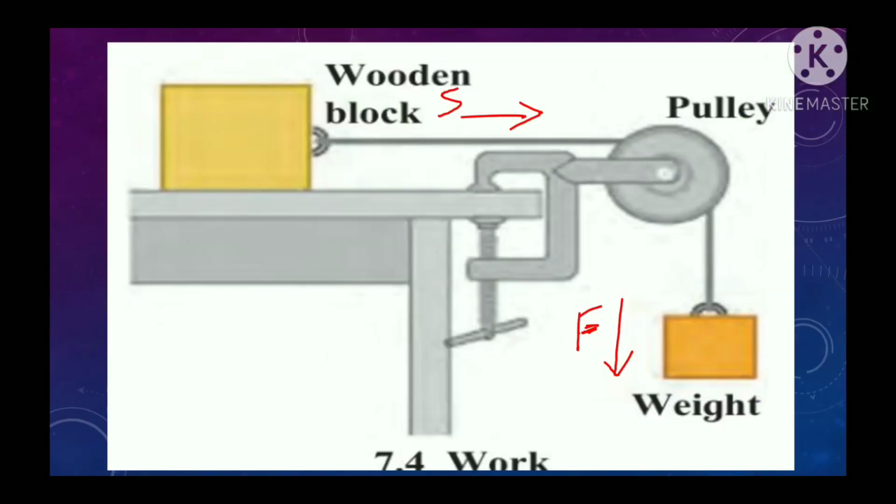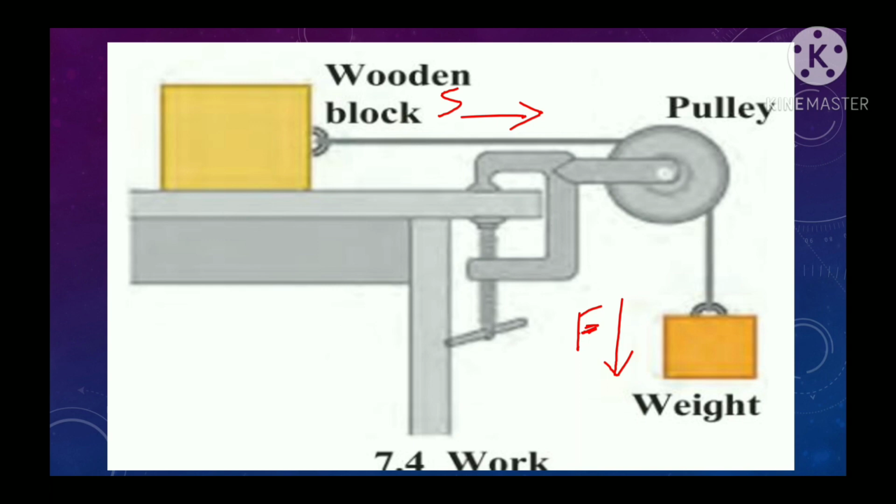Force, displacement and work. In the figure alongside, a string attached to a wooden block on a table is passed over a pulley and tied to a weight. On applying a sufficient weight, the block will be seen to move. Which force is being applied here? Here the gravitational force pulls the weight downward, which leads to a mechanical force that moves the wooden block. How can this force be increased? The force can be increased by hanging more weight on the pulley. What will happen on applying more force? The block will displace more on applying more force. If the block moves forward, we can say that it has been displaced.